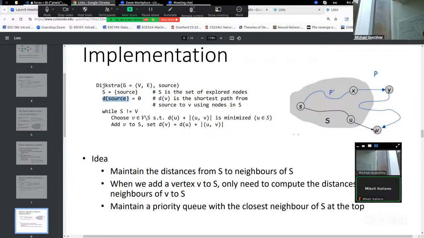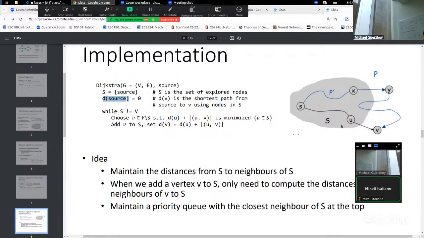Well, it's not so much that it's defined, it's that we specifically select V such that this is as small as possible. Then you could also go other ways, like S to X, and then X could also go to V, but that's not the shortest path, because that's not what we have selected.